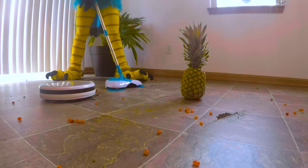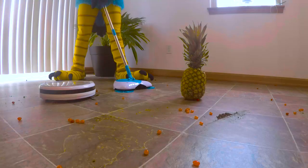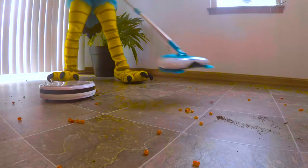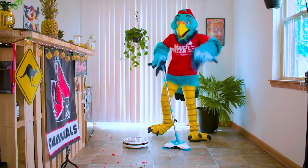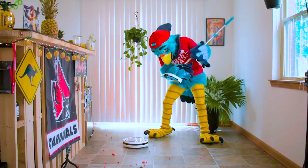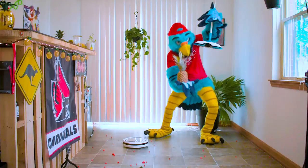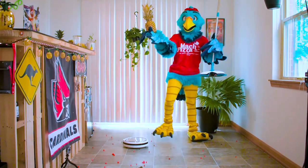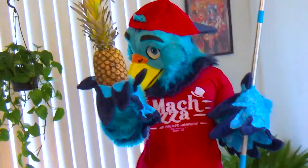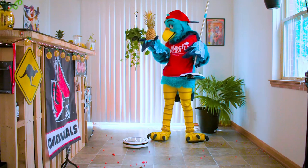The pineapple. Ready? Three, wait, two... Wait, no, leave my son alone. Three, two, one, go. Whoa! Heck yeah! Hurricane Spin Broom! Oh! Where'd my boy go? He's right inside of here, look! Oh, there he is! It went right inside! Oh, he's got a little bruise now. Hurricane Spin Broom hurt my boy.